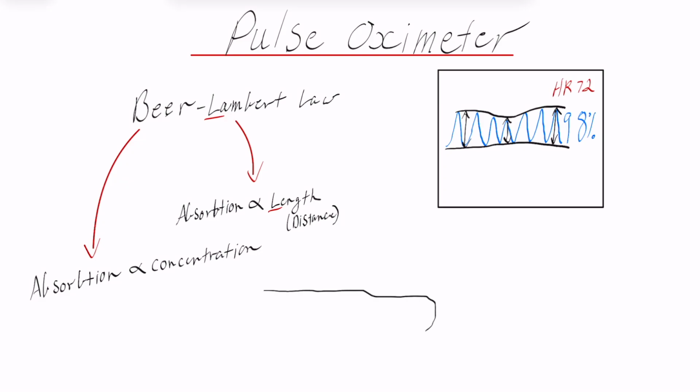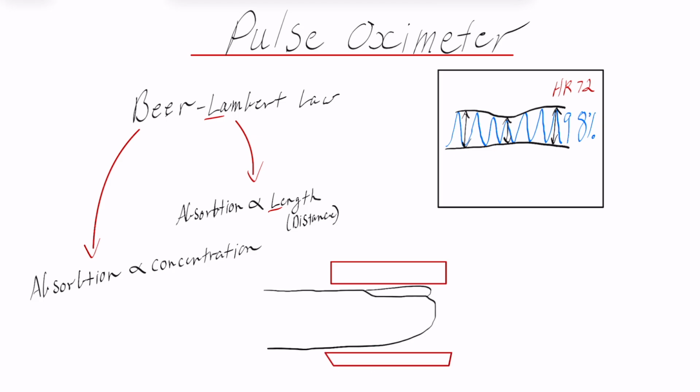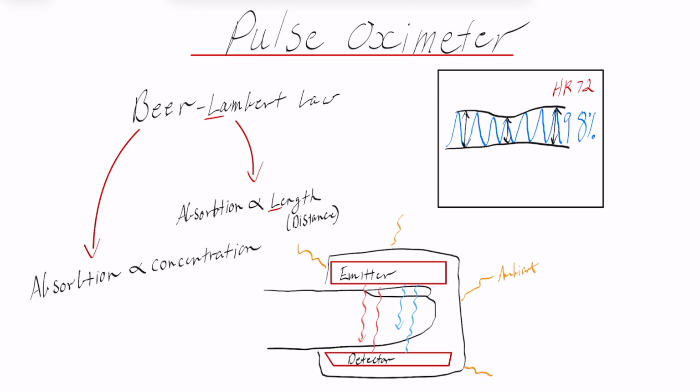In practice, a pulse oximeter shines specific wavelengths of light through the finger. Then there's a detector on the opposite side measuring how much light arrives at the other end, therefore the light that wasn't absorbed. The probe casing blocks ambient light so the device can focus on the light traveling through the tissues. And every time arterial blood pulses into the finger, the volume increases slightly, which changes the length that the light travels through. And there's also a slight increase in concentration of haemoglobin as well.